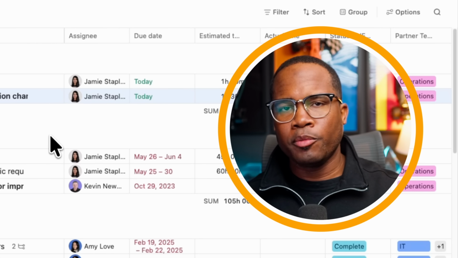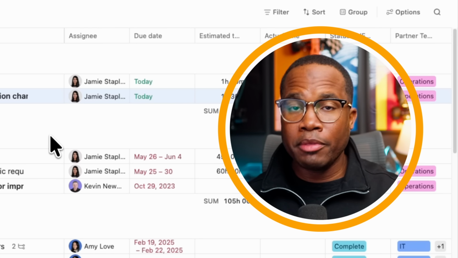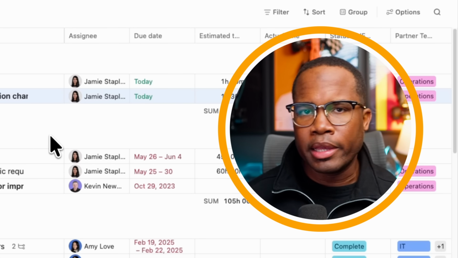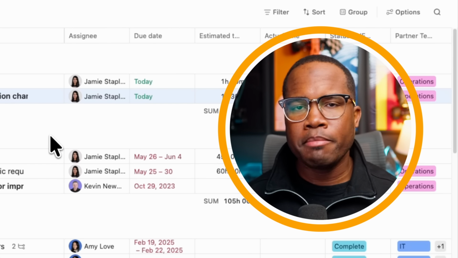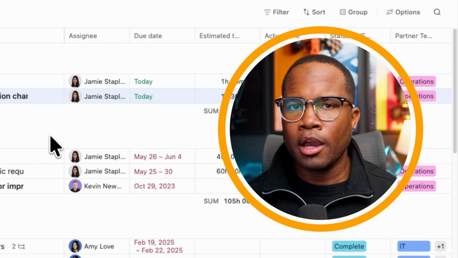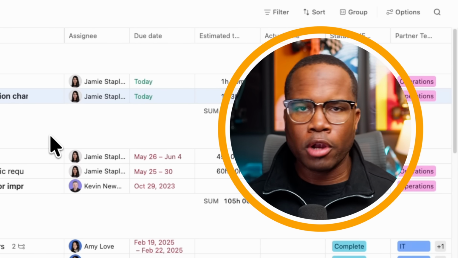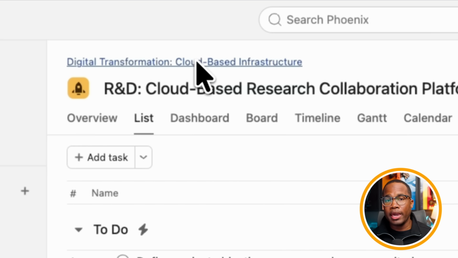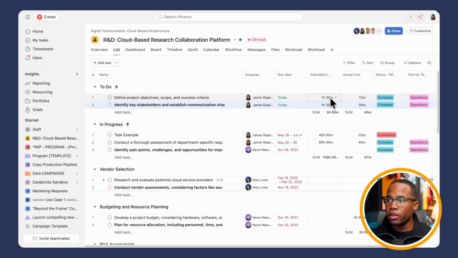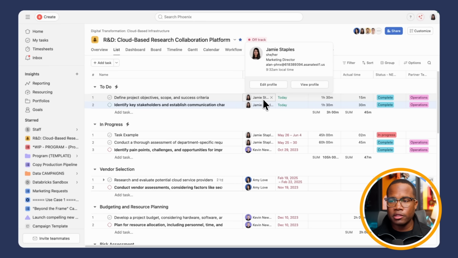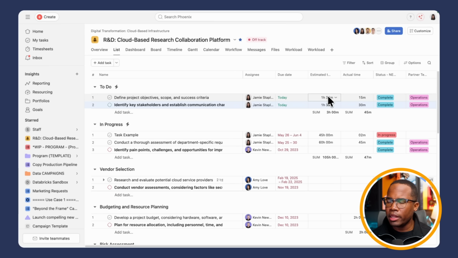Now, if I'm the person that's administering the project, maybe I'm the team lead, I'm running a department, I'm a project manager, and I want to make sure that I am up on all of the different budgets for the projects that I'm looking at. Okay. As you can see, this is connected to a portfolio. So we could have costs for each of these people. We could have estimated time and actual time roll up to the portfolio.